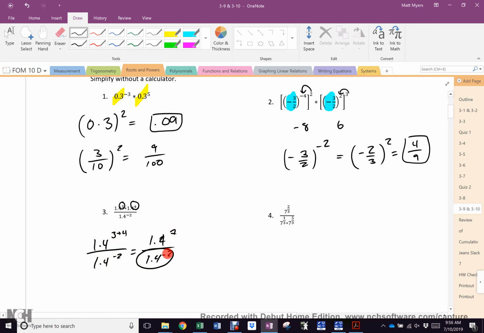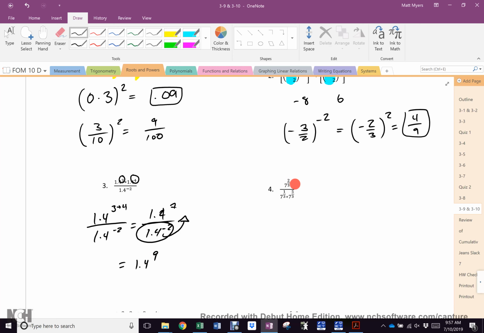Now, I can't do that in my head, neither can you, but there's no letters there, so technically we should evaluate it, right? But that's just using your calculator. I don't really care if you forget how to do that. What's weird here? Fractions. Fractions scare us. But all the bases are the same. So aren't we just following the exponent laws?